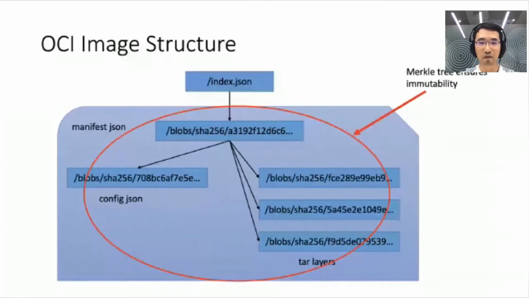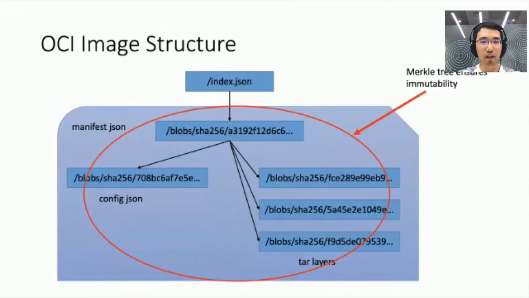So when we identify a manifest.json, we identify it with a hash value. Once we specify the hash value of a manifest.json, we specify all these things, the config.json and all the tar layers, and all of them are hash checked. So when we have a hash-checked manifest.json and distribute it anywhere, we know it is the same thing that is being distributed. This is the main reason why an OCI image is called immutable infrastructure.